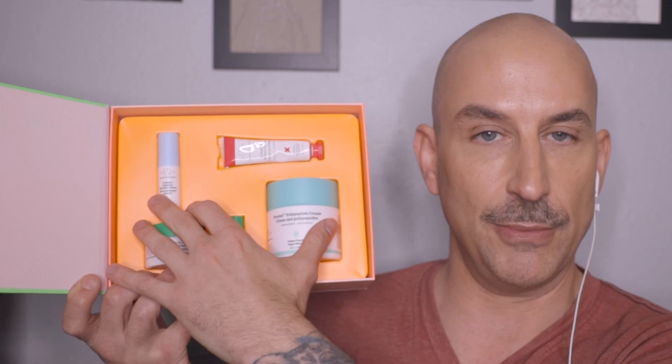Then of course you've got the Be Hydra Intensive Serum — an incredible serum for hydration. Just boost your hydration, get that glow, get that plump. And then the Apasioni Retinol Cream. This stuff is strong — it's a real good retinol cream. We know retinol is the fountain of youth; it's the one ingredient proven to turn back time on your skin. Overall, I think this is such an incredible gift. I love how resourceful they were — using recycled materials, even using the top of the moisturizer to add to the packaging. Not wasting any extra plastic. And it comes with a little mirror compact too. The whole thing is so well thought out.